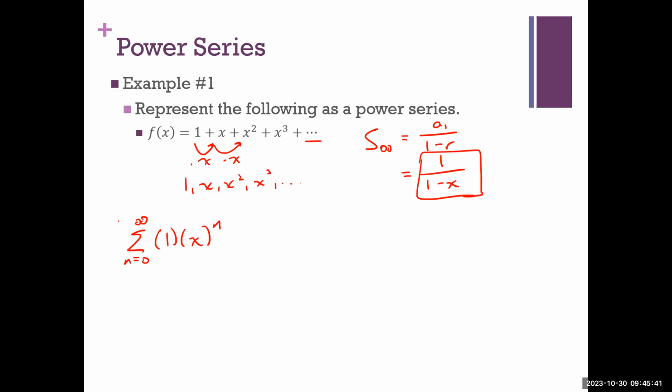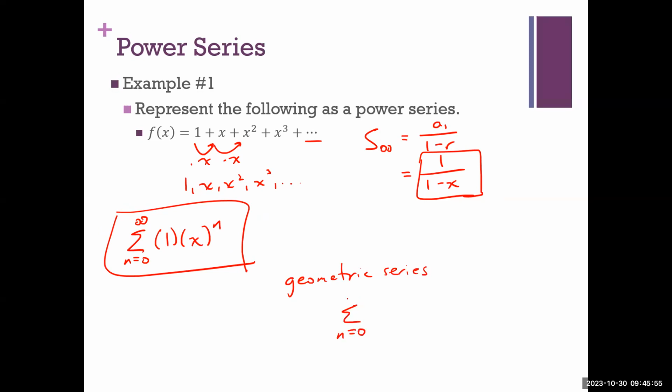I think we can generalize that, so let's circle this because that's what I wanted. For any geometric series, we can say this: the geometric series from n equals 0 to infinity. Instead of 1, we can generalize by saying a sub 1, the first term. And instead of x, we can say R, what we usually call the common ratio, to the power of n, right?